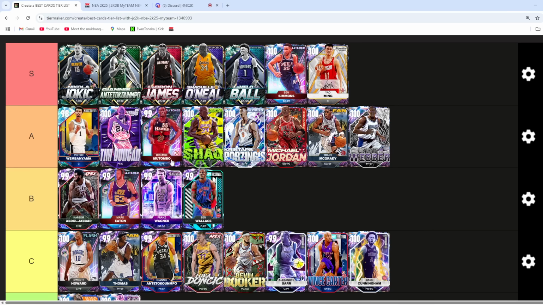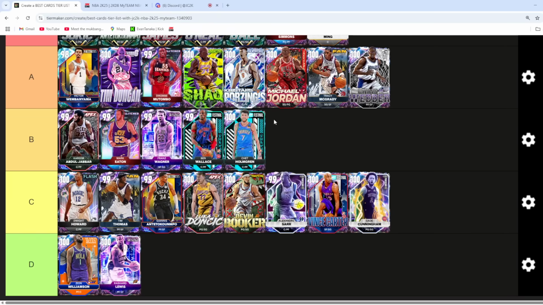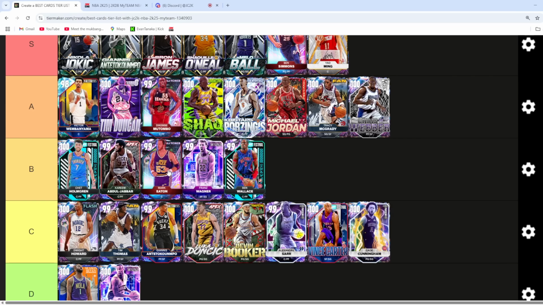I could see an argument between him and Kristaps, but I think Kristaps is definitely better at power forward for sure. Talking about 100 overall, Chet, also B. High B. He's not as good as the 100s in A though. Yeah. Or Dikembe, in my opinion.